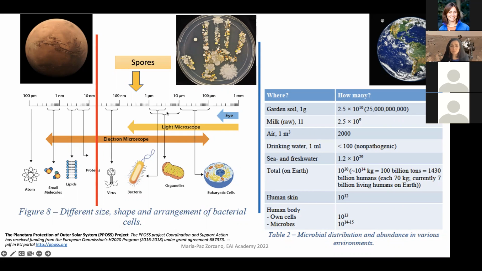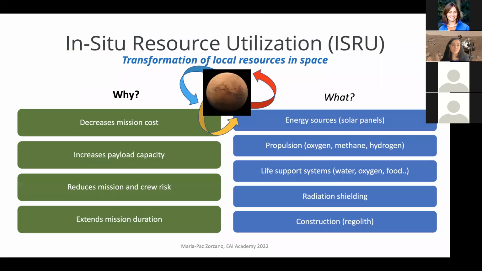It wouldn't be too harmful if you only have one of these microbes being sent there, because eventually it's going to be sterilized by radiation. But if you don't take care of this, and if you're bringing too much bioburden, then eventually one of these cells may find the conditions that are necessary for the cells to reproduce, and you may be contaminating the environment. And that is the purpose then of planetary protection, to make sure that we have measurements in place to produce this barrier that separates both biospheres.